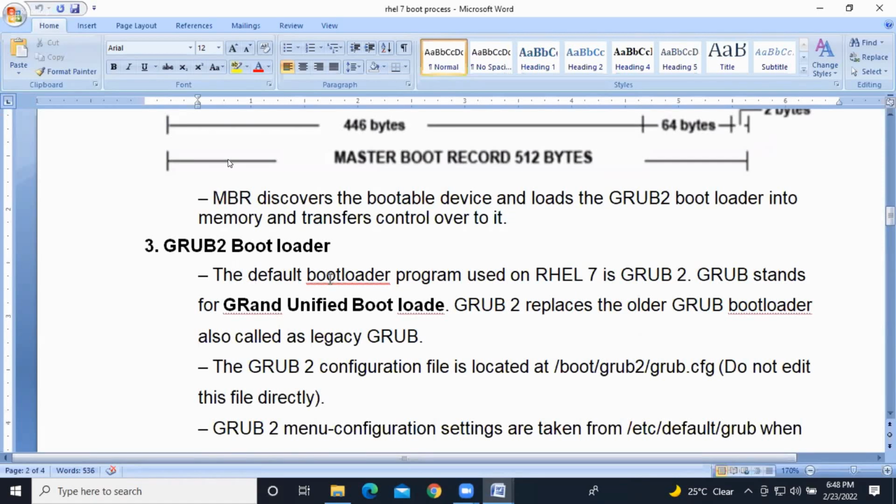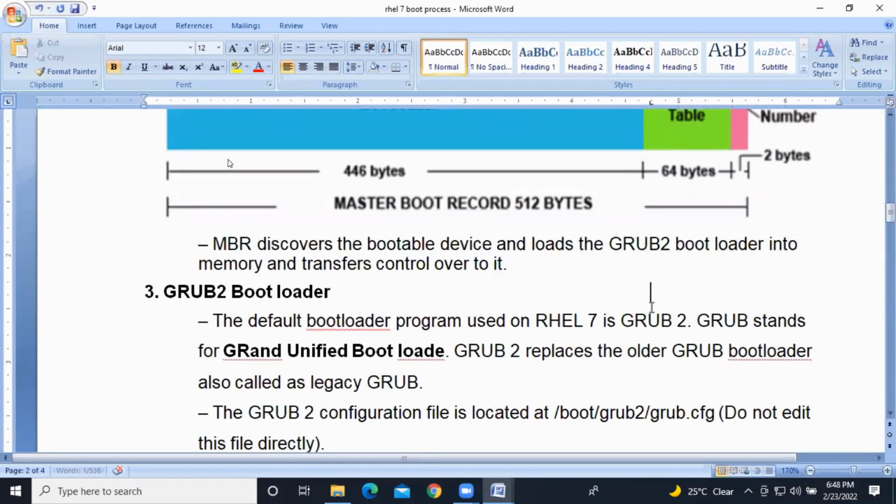Okay. The bootloader program used on RHEL 7 is grub2. So grub2 stands for grand unified bootloader version 2, right? Grub2 replaces the old grub bootloader, also called legacy grub.